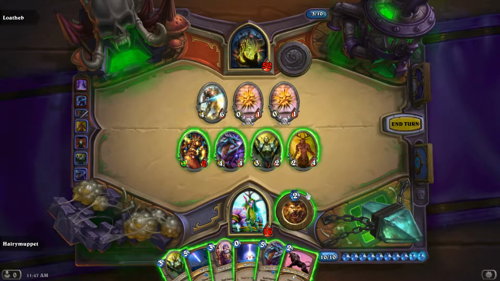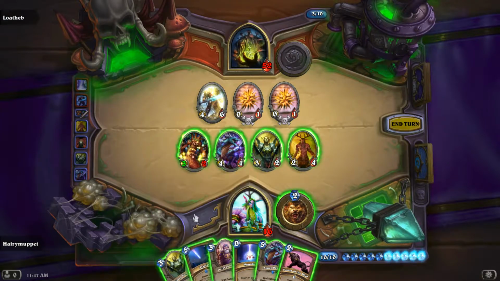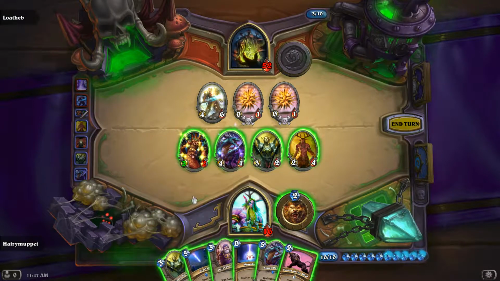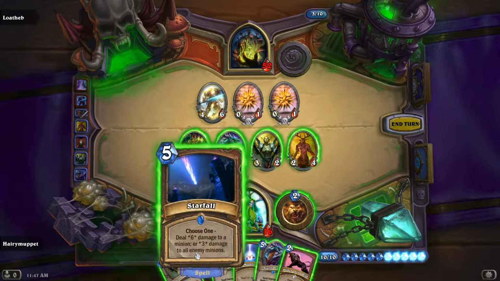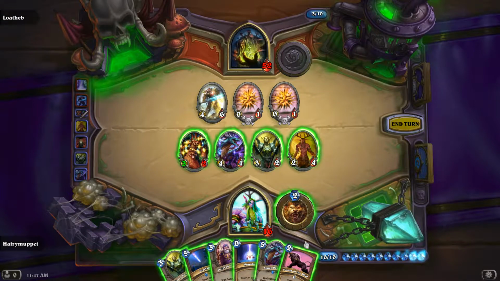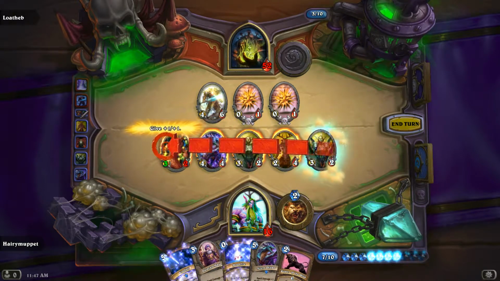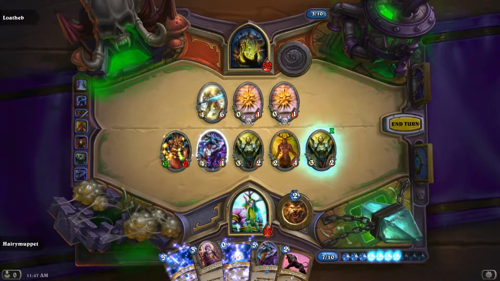Okay, so let's have a look. We've got to plan this correctly. So Starfall, 100% we're going to need to use the Starfall. 3 damage to all minions. So that's fine. Power of the Wild, love to use that as well, and Shattered Sun. Just buff the minions that we've already got. We must cleanse the Sunwell. So, whoa, I might as well buff this guy up because he's the big guy.